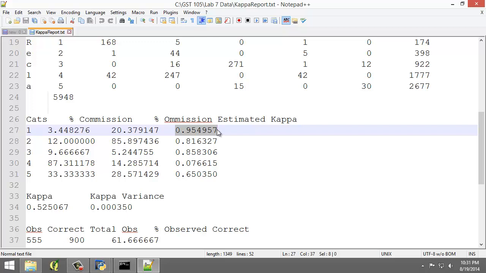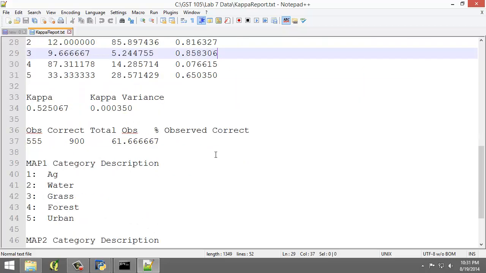If the classifiers completely agree on all classifications, then the kappa would equal 1. If the classifiers do not agree other than what would be expected by sheer chance, then the kappa would equal 0. So in our case, the Kappa Coefficient is reported as 0.525067 in line 34 of the report. This could be considered a moderate amount of agreement between the two classifiers. However, there is no universally agreed upon range of values that would consider a Kappa Coefficient to be excellent, good, moderate, poor, or otherwise. Therefore, when reviewing the Kappa Coefficient, you should also wholly consider the report when determining whether the classification is acceptable enough for your purposes.